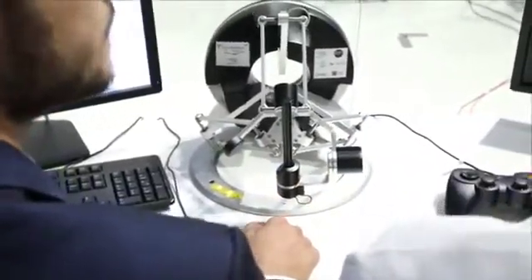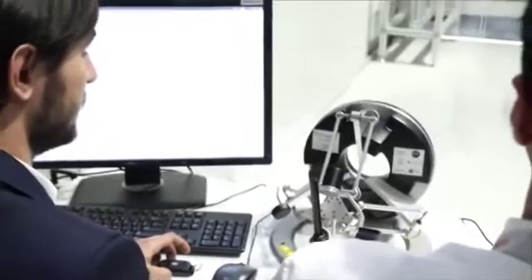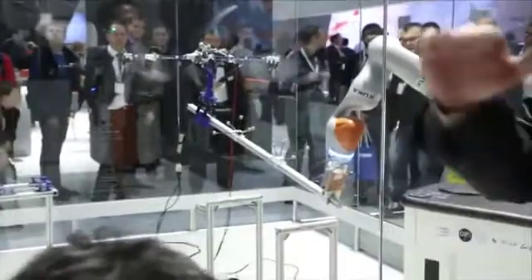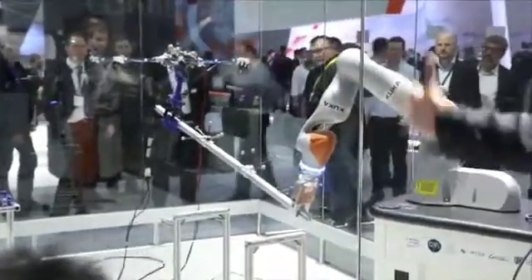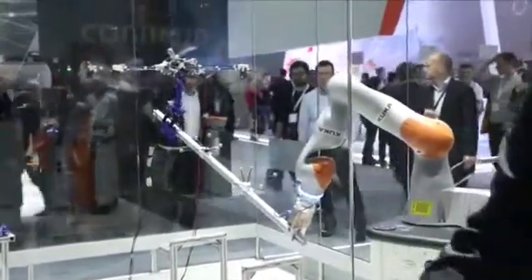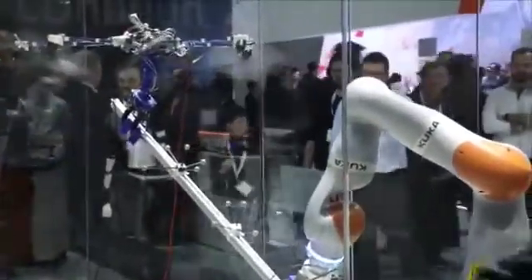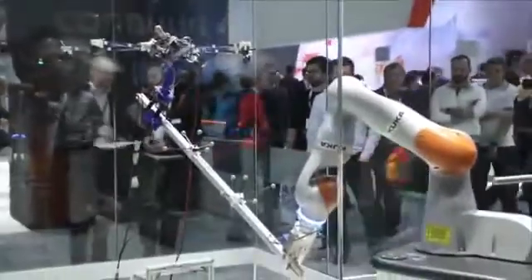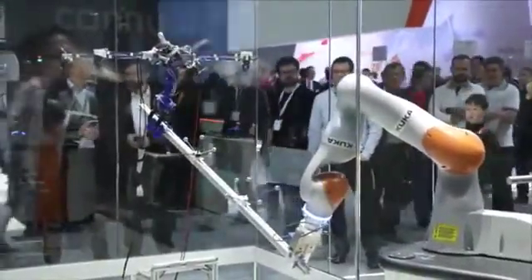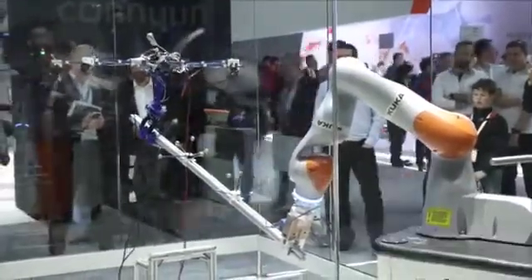Are you calling it tele-manipulation? Yes, exactly. Here we implement what we call shared control. Shared control means the system has its own autonomy, and at the same time the human can interact whenever he or she wants, at the level the human decides. The system can be either fully autonomous or fully tele-operated. This is done in a bilateral way, meaning the human operator also receives haptic feedback using a force feedback device, which gives a lot of what we call situational awareness — the human is more involved and knows better what's going on on the robotic side.